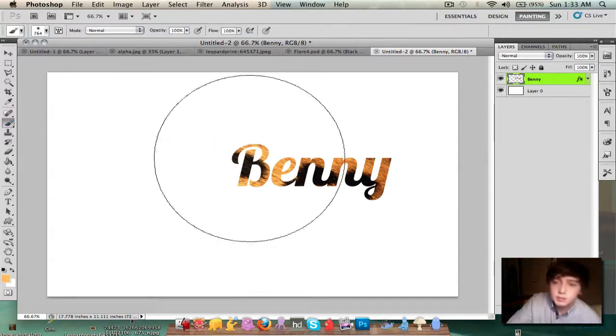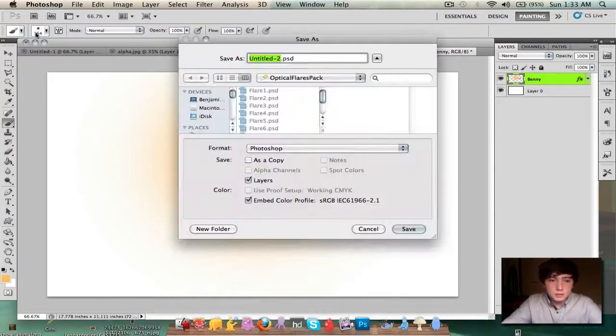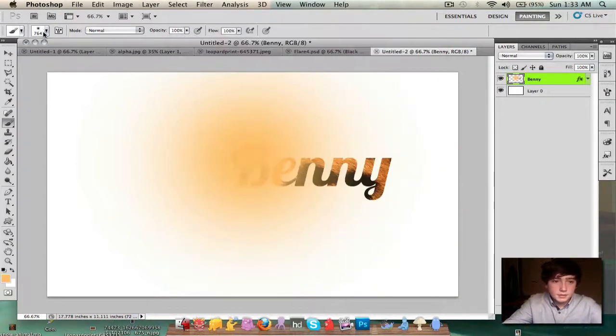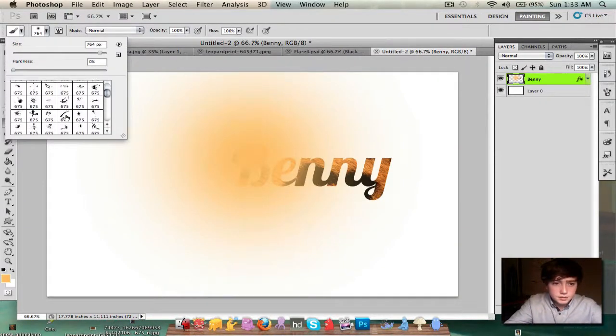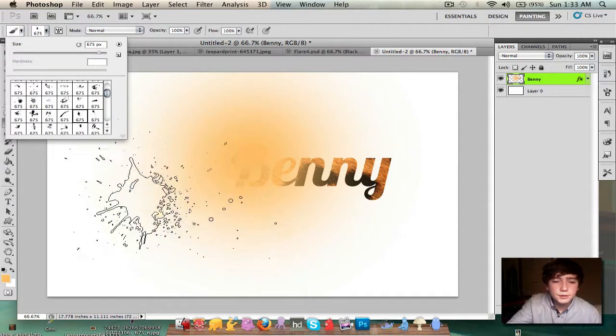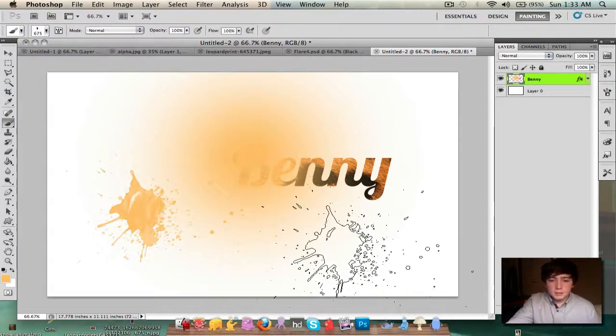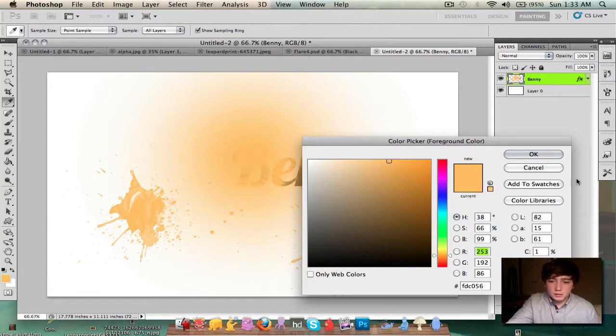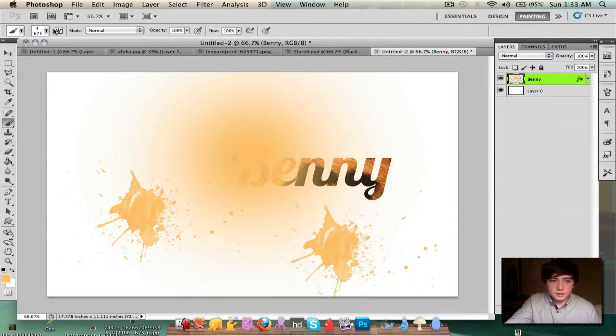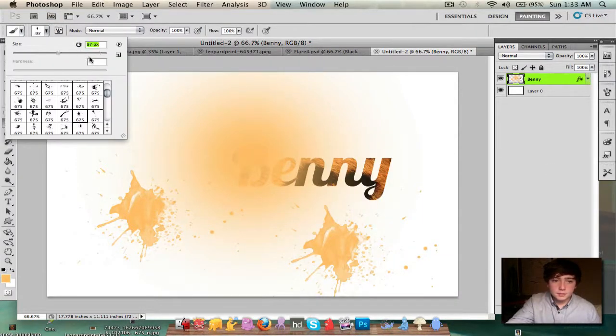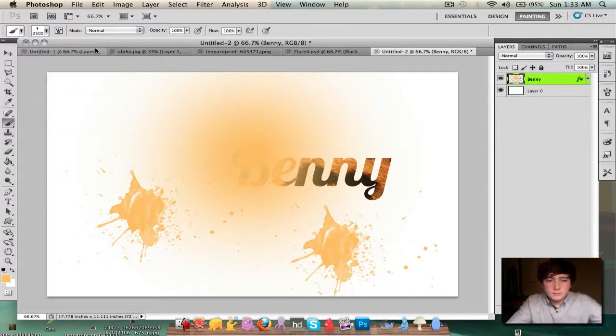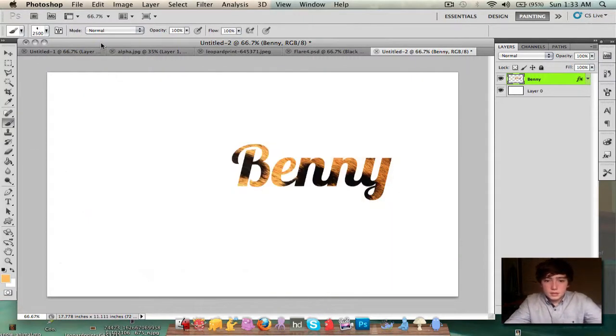This is the brush tool, and what the brush tool does is you can change your brushes, and pretty much brushes are a bit overused. They're just images, and you can change the color by going here. You can change the size of them by going up here, and so I'm not going to be really using these. Command Z.